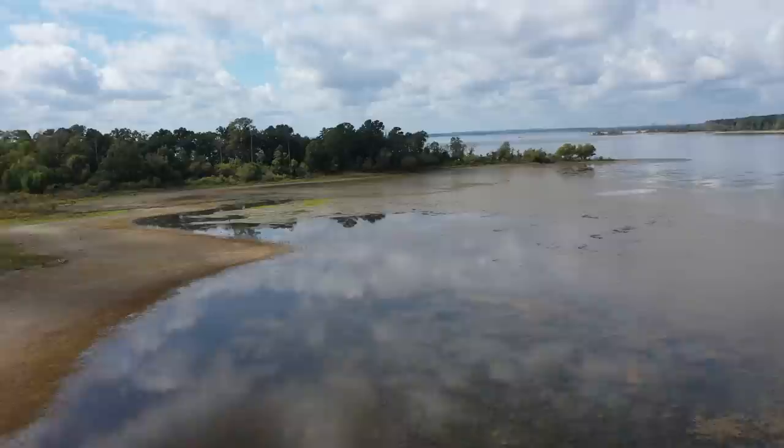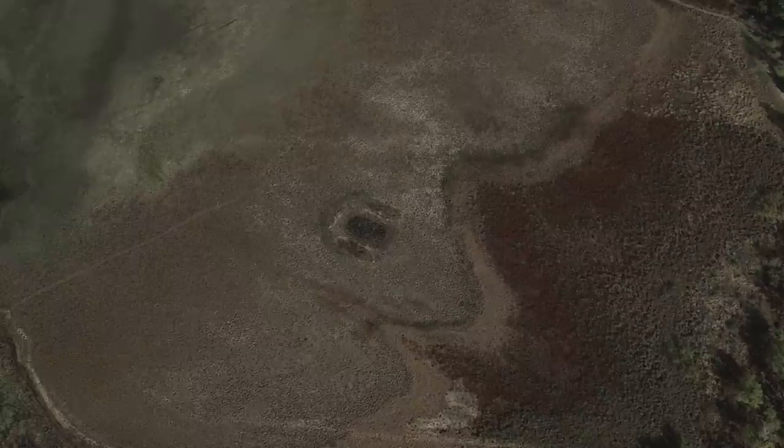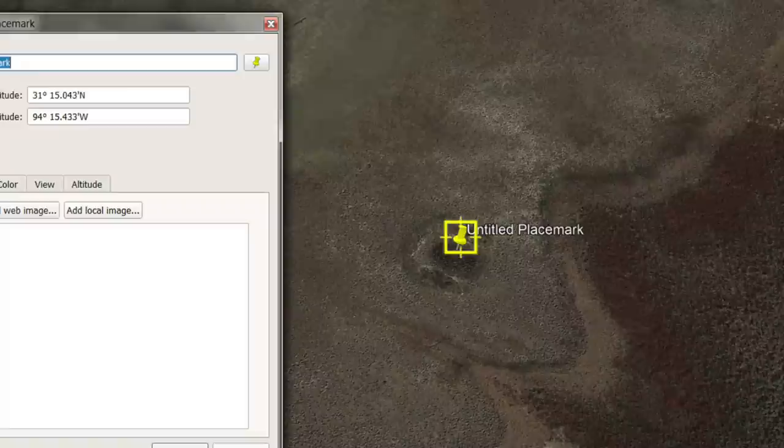And if you see right out here in front of us in just a second, see that hole in the grass right there? Let me show you what that is. That hole in the grass is a little pond that normally is about 10 or 11 feet deep in the middle of it. It's got a nice little dam on the end of it. And I'll give you a waypoint on it right here. Again, it's on Google Earth. You can find it, but it's just a neat little feature. And there's your waypoint for that little pond, which is pretty cool.